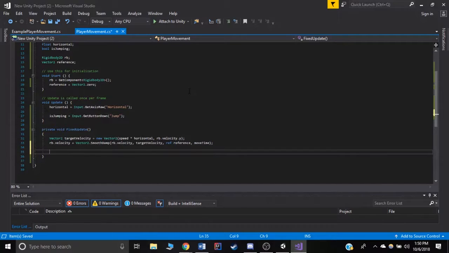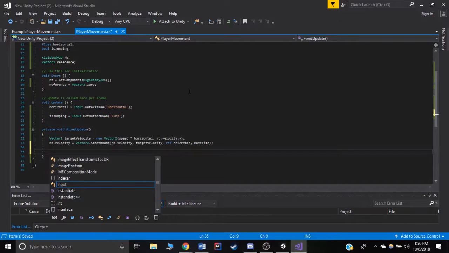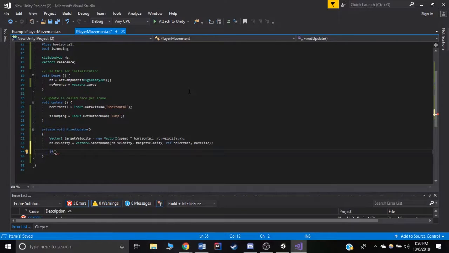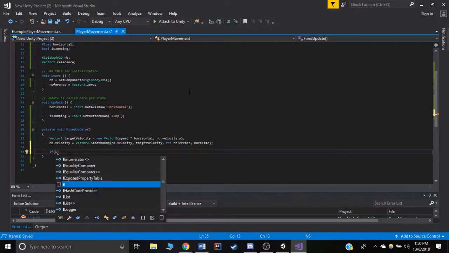And then in FixedUpdate, we want to check to see if we're currently jumping, and jump if we do. So we want to have an if statement that checks if we are jumping.